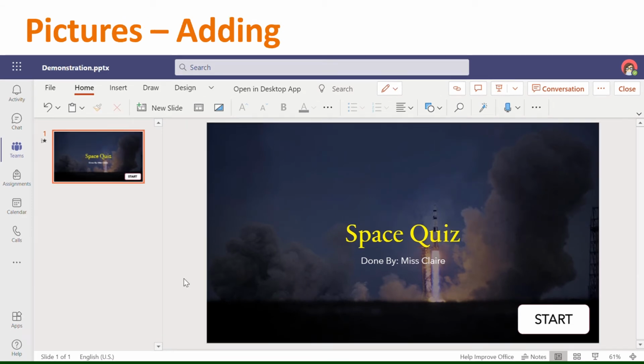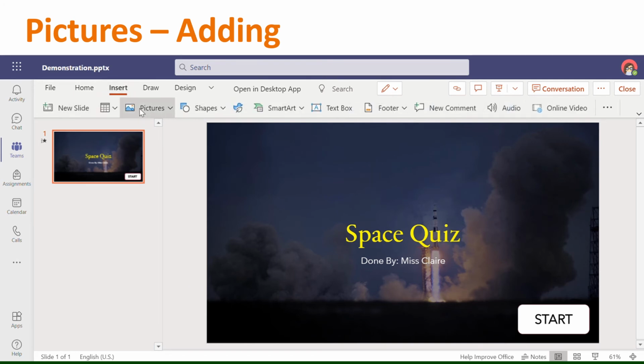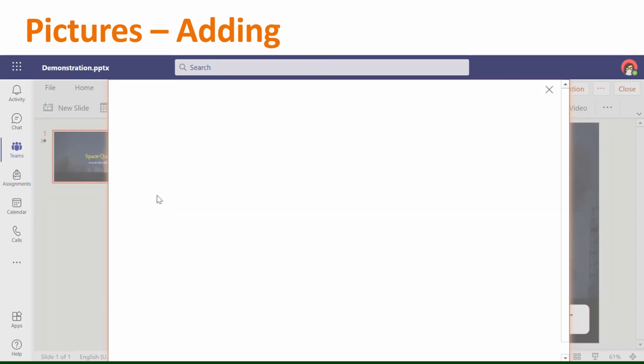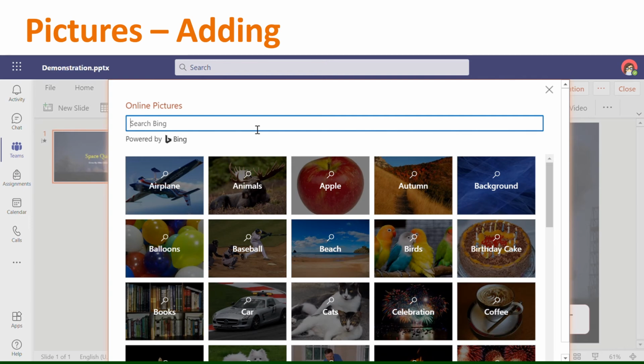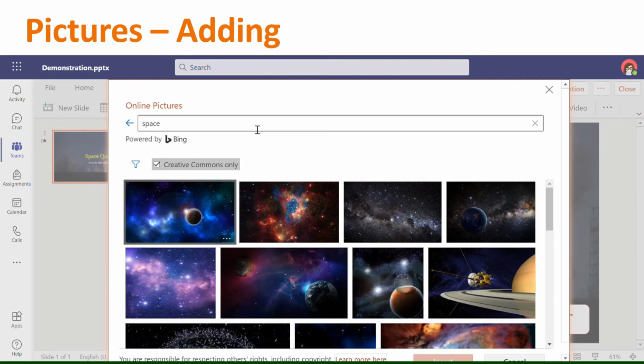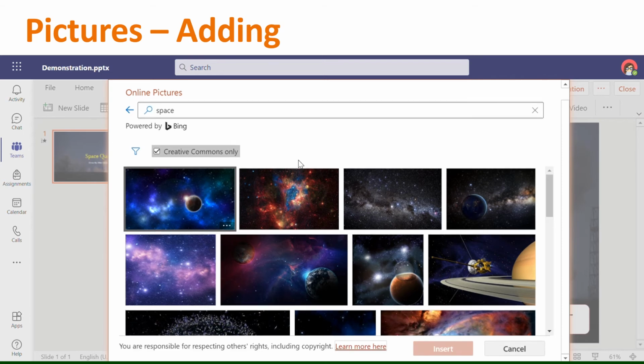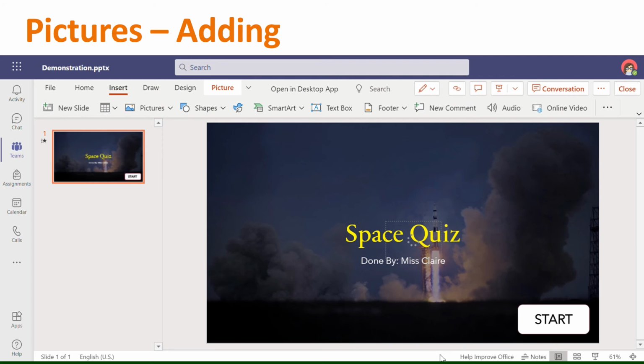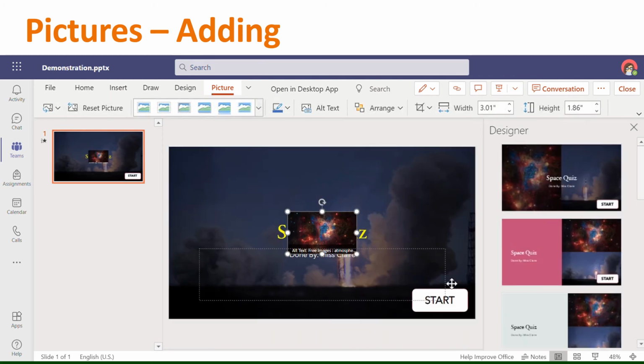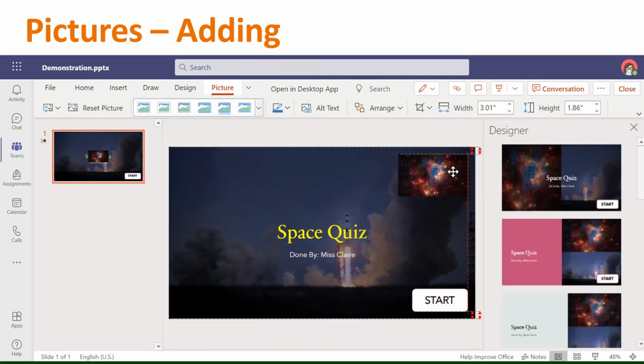We all love pictures. So adding pictures to your slide makes it really fun. To do this, go to Insert, go to Pictures, and you can choose from anywhere, from your device or Bing. So Bing is an online picture source that you can find immediately. So type something that's relevant to your slide, click on the picture that you like the most, and don't forget to click Insert. After waiting a while, it should appear on your slide, and then you can shift it to place or resize it. Okay?